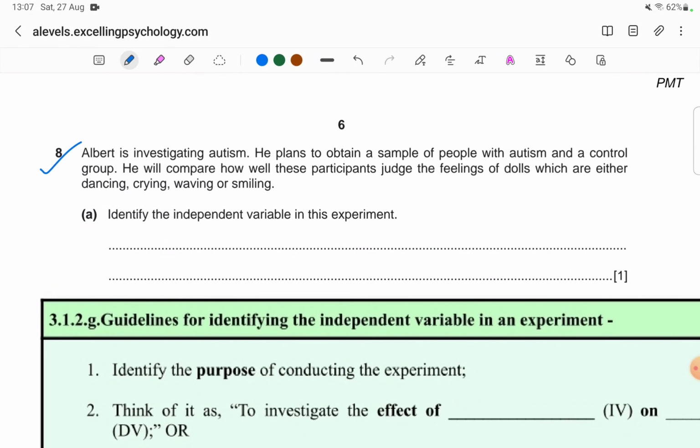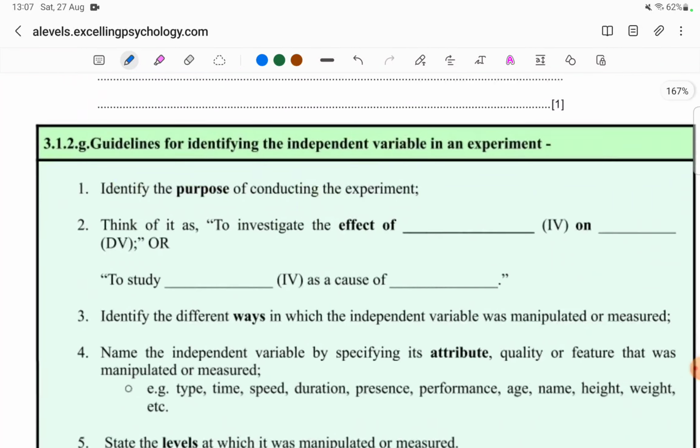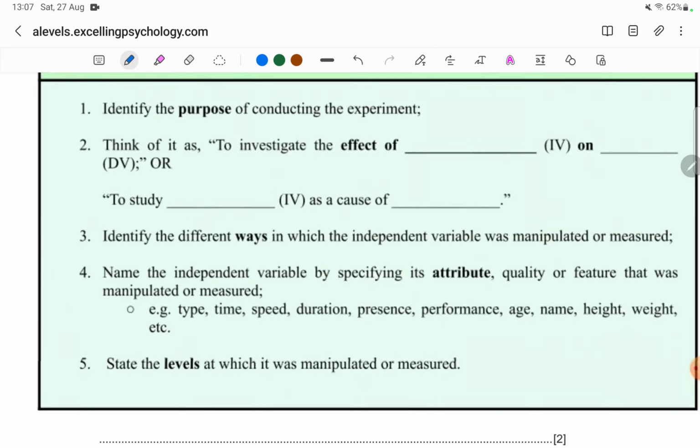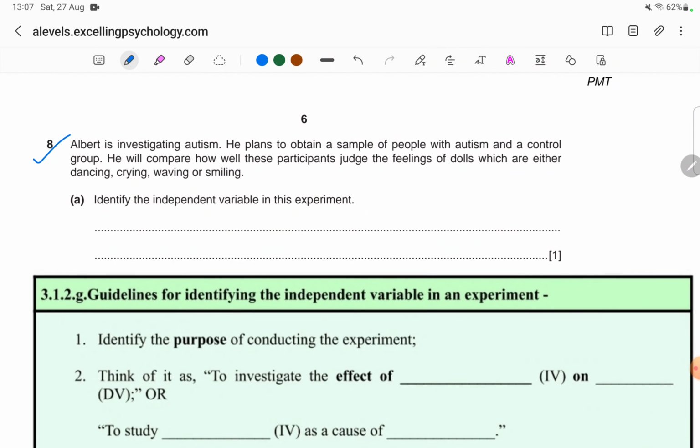Okay. We're going to be solving past papers. If you want to know which paper I'm solving, at the footnote part of the paper we always see which paper it is. So this is the May-June 2018 paper, the third variant of it. Okay, what we need to do is practice the guidelines.